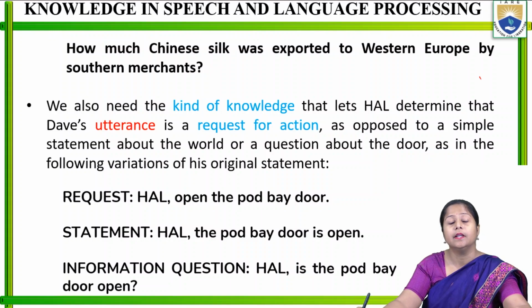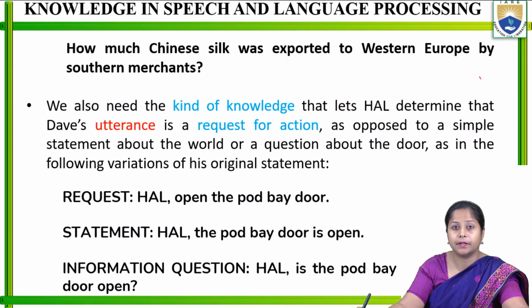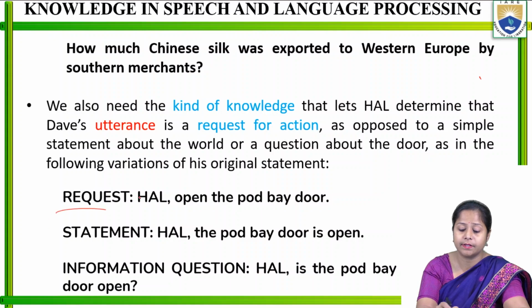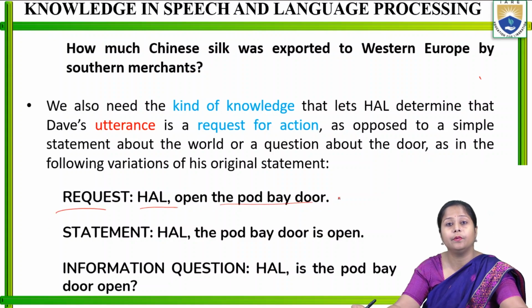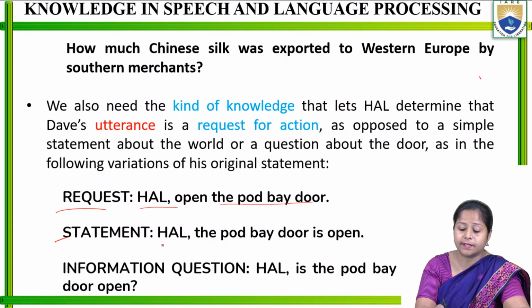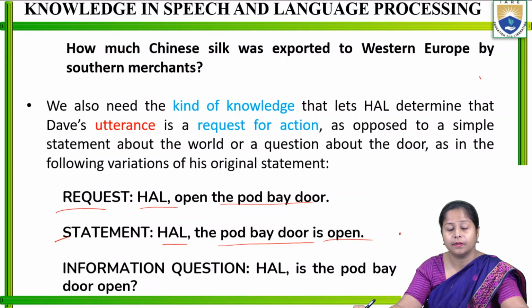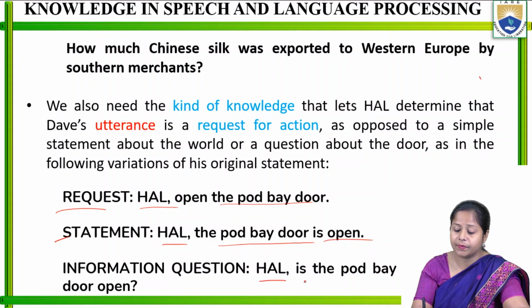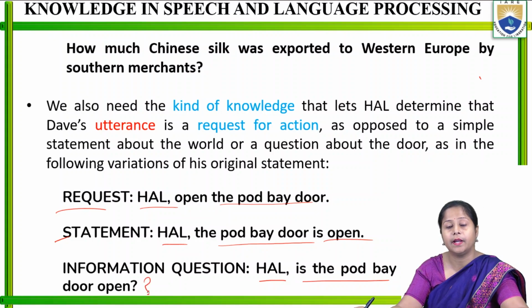Let's see some sentences from the conversation they have had. First was the request: "HAL, open the pod bay door." That was a request from Dave. Next is the statement: "HAL, the pod bay door is open." And the other, an information question, can be made out of this particular line: "HAL, is the pod bay door open?" So this is actually a question here, asking whether the pod bay door is open or not. So that is an informational question.